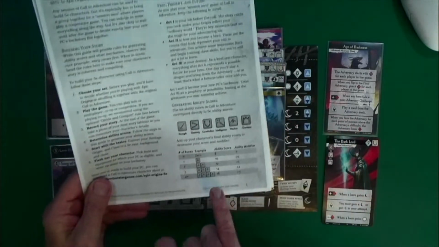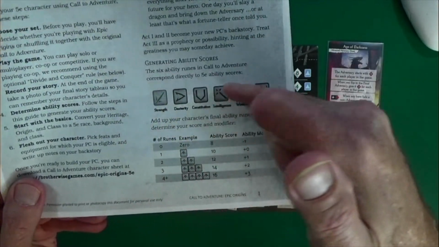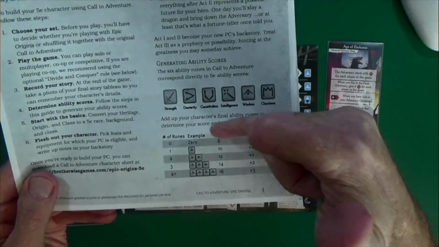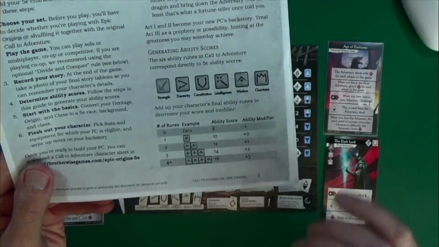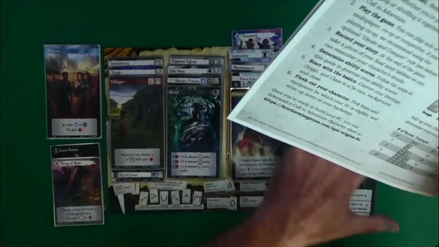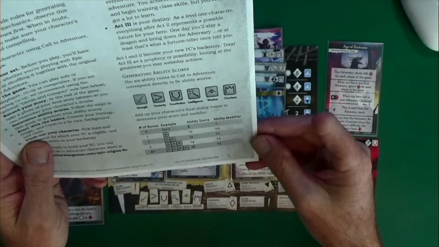The first thing we're going to have to look at is right here. These are the characteristic runes, the strength, dexterity, and all that kind of stuff, and the attribute bonuses that you get for those skills. So I see myself having a lot of low skills because I don't have a big variety of runes on the table. So we'll see how that goes.